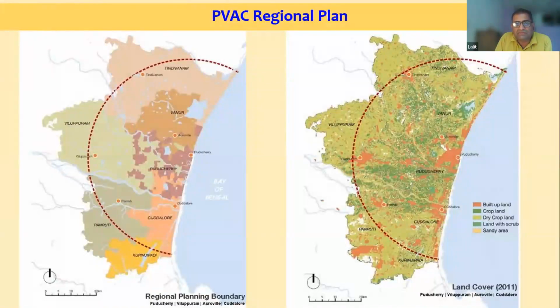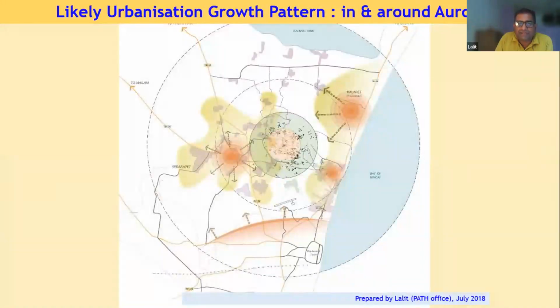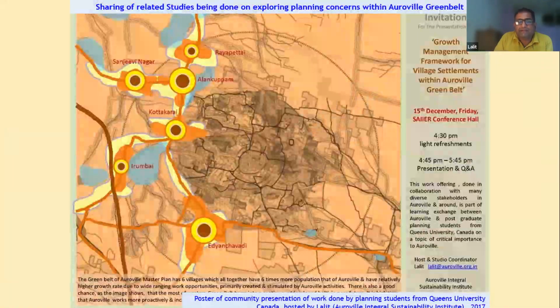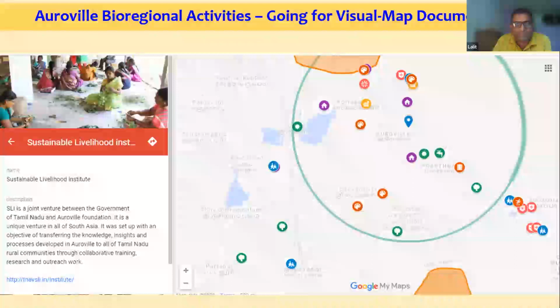I can give the link to this map, this report also, if people are interested. A settlement pattern study around Auroville is being done, on how it is impacting. This is one of the things which I did with an international planning studio. These were postgraduate students from Canada. So I got studies done of the surroundings of Auroville. A student wanted to come and learn, and I gave them a task which is important for Auroville. So this was done. These are the surrounding activities, the map.